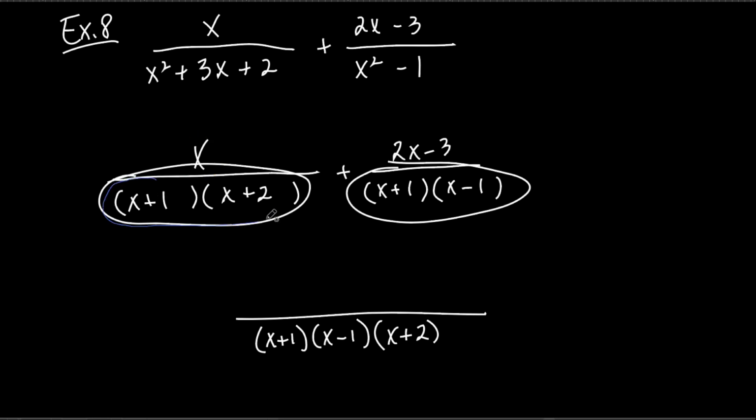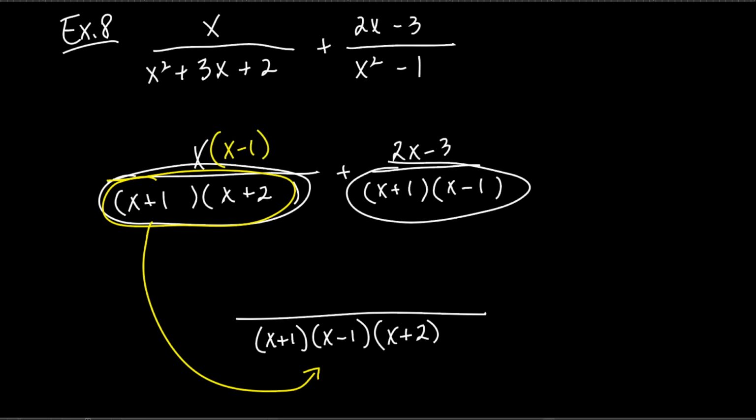What did we do to this to get to this? What did we multiply that by in order to get to this? An x minus 1, because it's already got an x plus 1. It's already got an x plus 2. What did I do different to this to make it look like this? I multiplied by an x minus 1, correct? Yeah. So if I multiply the bottom by x minus 1, what do I do to the top? Multiply the top by x minus 1, right?